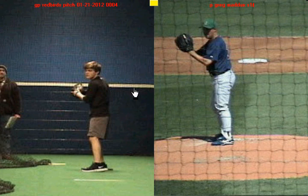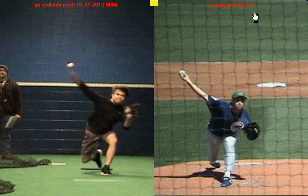The first reason I picked Maddux is because both of you guys are athletic, thin, strong pitchers, all right? The second reason I picked Maddux as your comparison is because you'll see here, when you both get to release point, you have very similar arm angles from wrist to elbow and elbow to shoulder. You can see here that the angle of your release point is very similar.